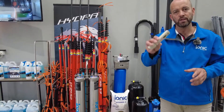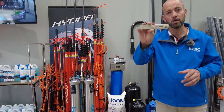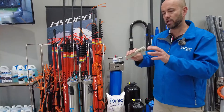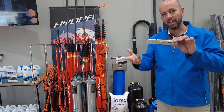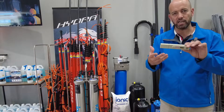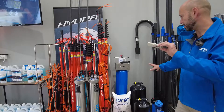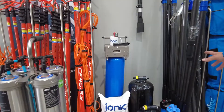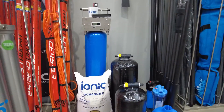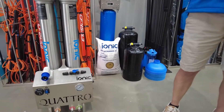Here at Ionic Systems in Australia, you can buy this TDS meter online at ionicsystems.com.au. We need to be aware in relation to our cleaning process of where our water sits. If you're running a DI resin system, DI resin can come in different vessels, but it still contains the same medium in relation to ion exchange and as a way of filtering water.